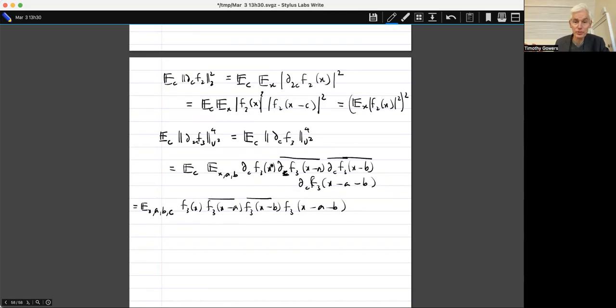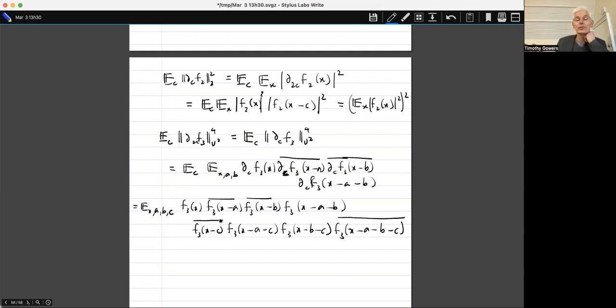And now I'm going to put in the ones that do involve c, and so that gives me f3 x minus c, but with a bar over it. And here I'll have f3 of x minus a minus c without a bar, because I've taken a bar twice. f3 x minus b minus c without a bar, and finally f3 of x minus a minus b minus c with a bar.